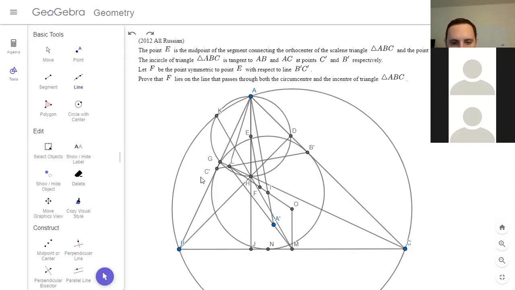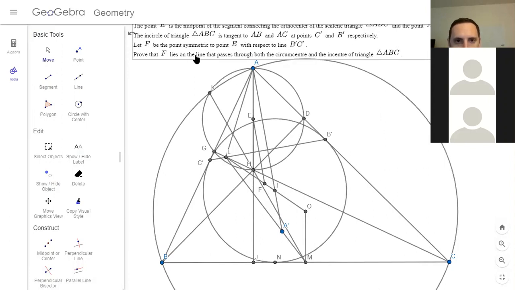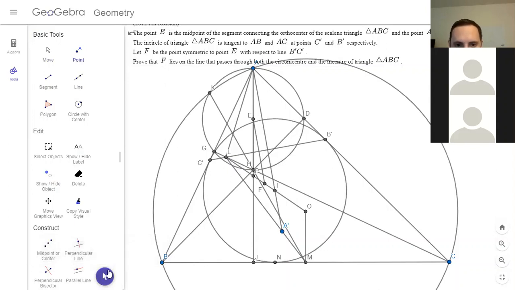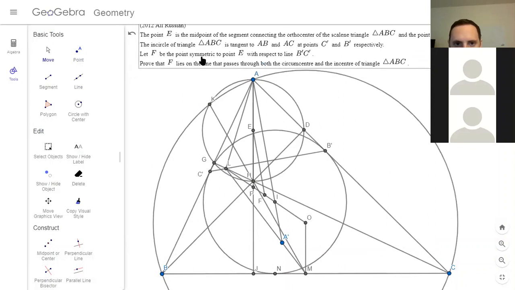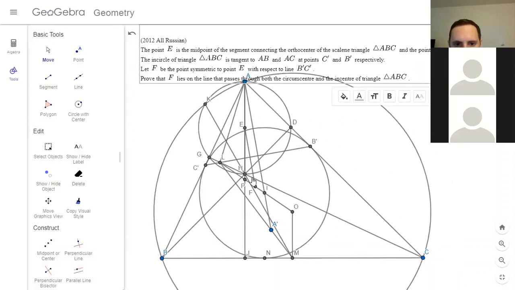So what if we did this? What if I draw this? I guess the figure is getting a little messy, but what if I try to show triangle EPF is similar to API? So I could try to show that EF over AI is equal to AP over EP. That sounds somewhat reasonable. It's not that easy, but it sounds like it at least makes sense.